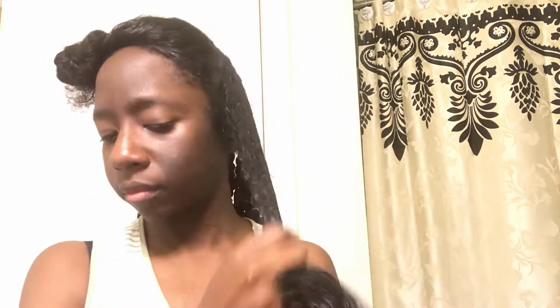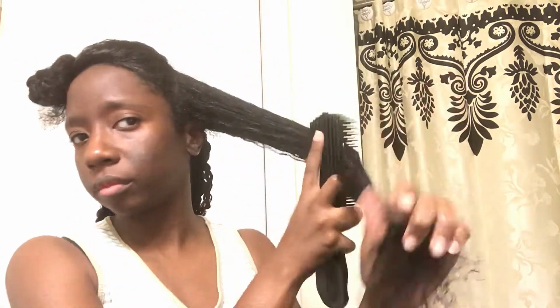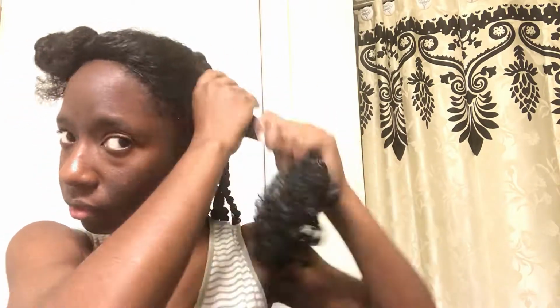I sectioned my hair and did my signature two-strand twists. To style, I used the Ancient Egyptian Leave-In Cuticle Cream. This is creamy and full of enough slip to be both my leave-in and my cream styler. Then I went in with my own DIY oil and applied that to the length of my hair before going in with the 24-karat twisting gel.